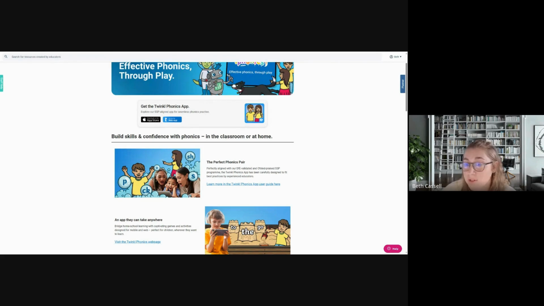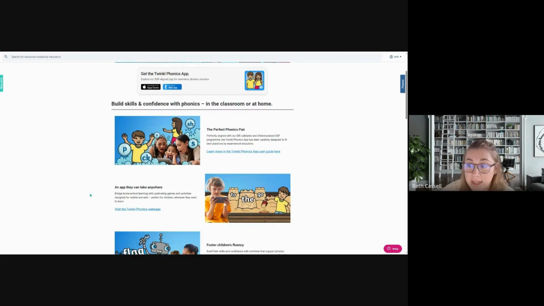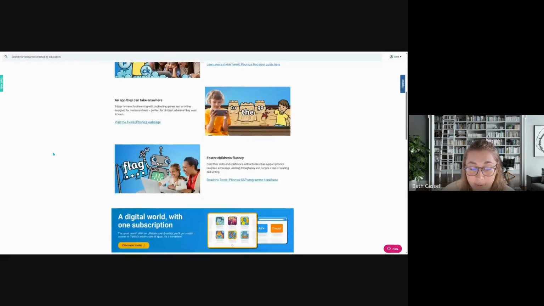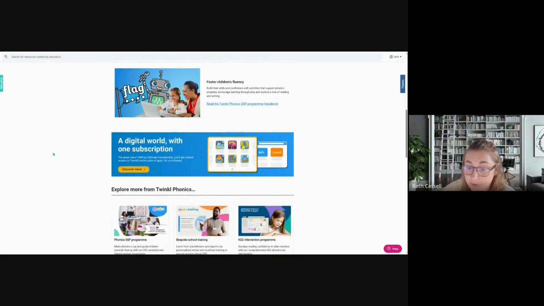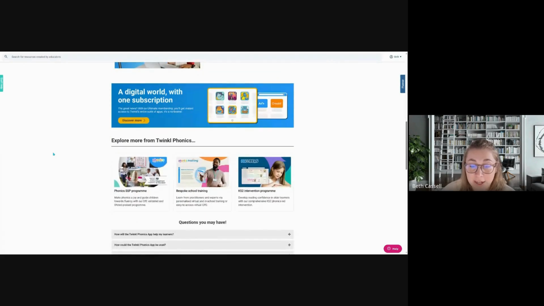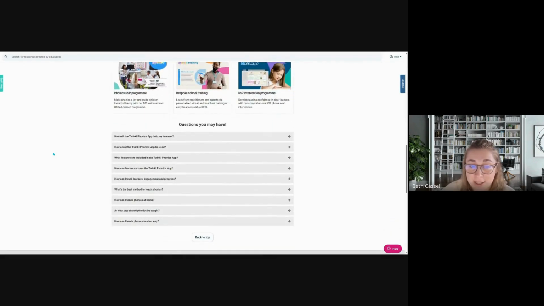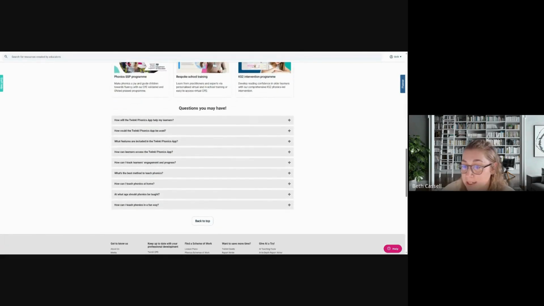So that's a really useful tip. I would definitely recommend bookmarking this page so that you can navigate straight to that, either to explore for yourself or to access for learners. And if we keep scrolling down this page as well, you will come to lots of information all about the app. So definitely worth having a little look. But right at the bottom, we've got some frequently asked questions as well. So if you do have any questions about the app, this can be a really good place to start and see if it comes up within those frequently asked questions.